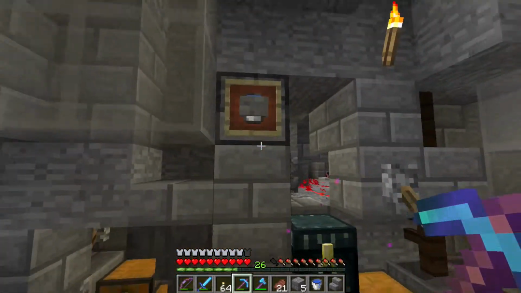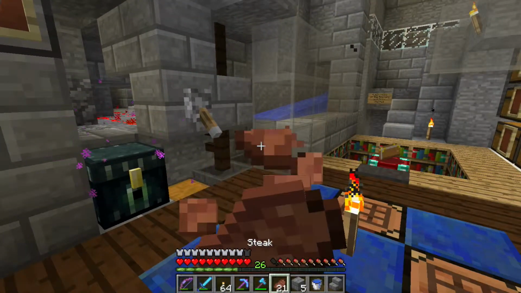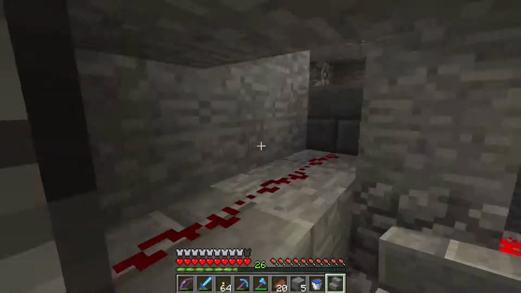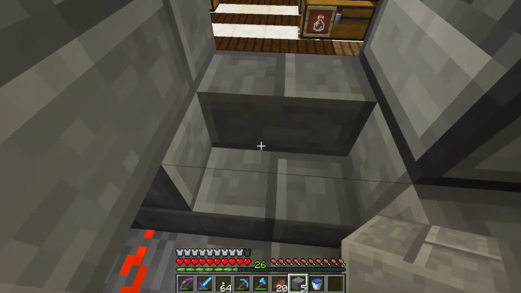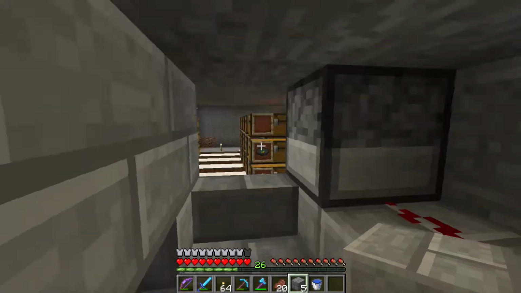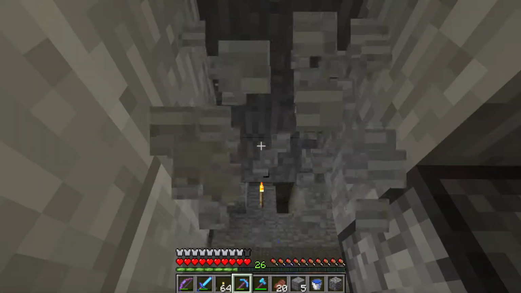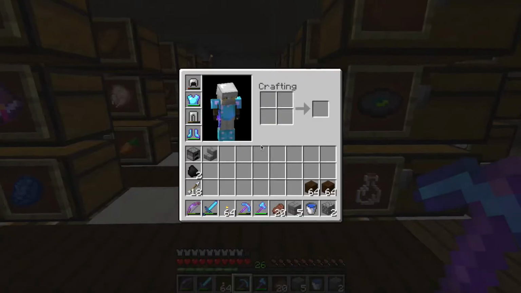Now, I want to be able to access these, but I don't want them to be visible very often. So what I'm going to do is cover this up with some blocks. This one's a stair stone brick, and I have that on top of my ender chest so that it can still open. If you just have a solid stone brick, you can't. So I need to think this through. I need to get some filling blocks first.